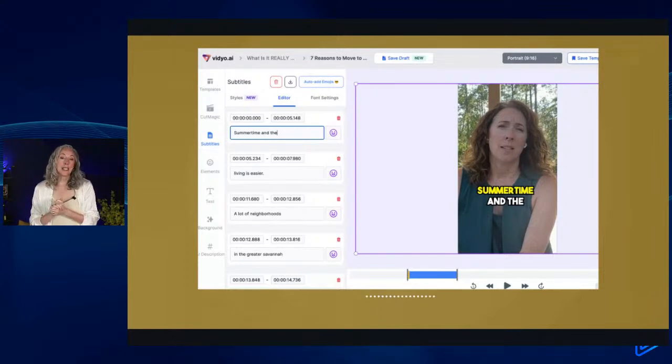So if it will make 7 or 8 or 10 shorts for me, and all I had to do was just make sure that the captions were spelled correctly, I don't have to do any editing. It did it already for me. All I do is export and then upload to that platform. If you want to start making YouTube shorts, but you just haven't figured out how to add that as an additional thing to be doing because you're already so busy, this is a wonderful way to start repurposing content very, very, very easily.